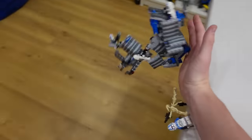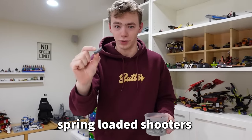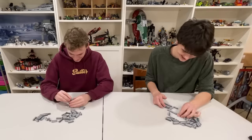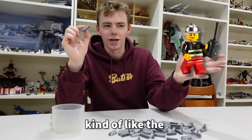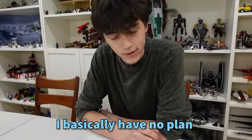But forget this set. Because now we're gonna build something using only the spring-loaded shooters. So for this challenge, we'll each be given 50 spring-loaded shooters with the task of building something that hopefully resembles something. I'm gonna try and build a brick-built minifigure, kind of like the Giant Man and the Stone Warrior from Ninjago.